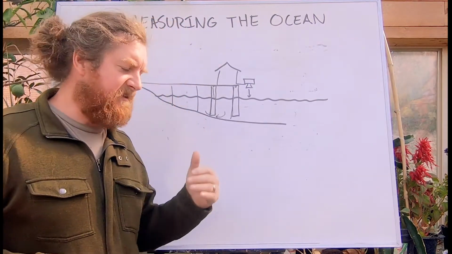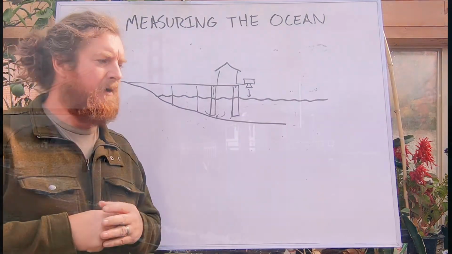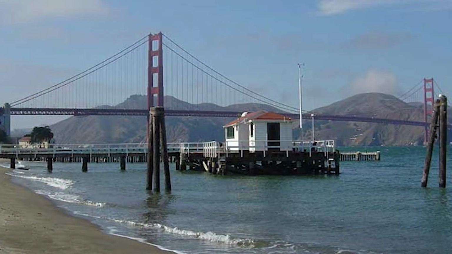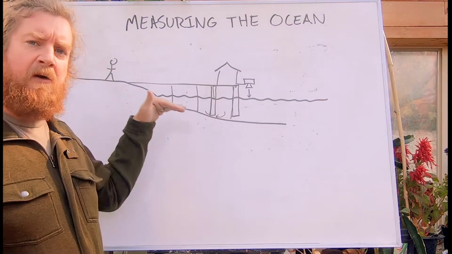You can see that this is a tidal observation station, a NOAA station outside of San Francisco. I believe it's been there for about 150 years, but the instrumentation has changed over time, right? Initially it was essentially a ruler, and then we moved away from rulers to sonic pulses. And now we're using these microwave reflection times to find the distance down to the water. So that's all ground truth, right?